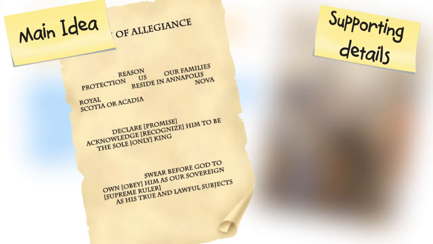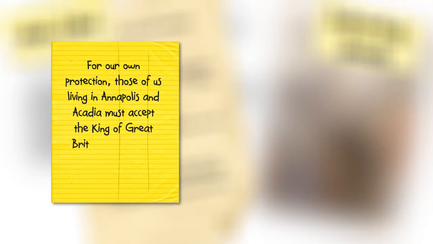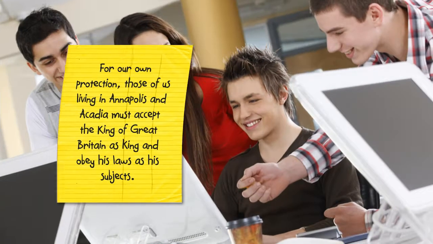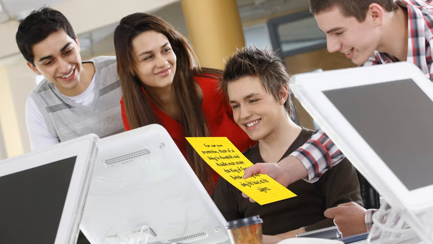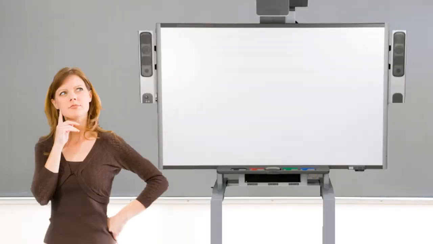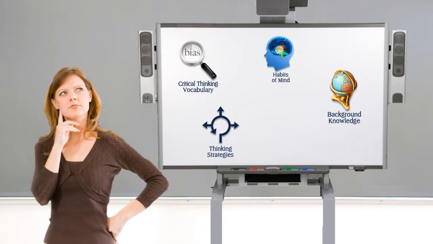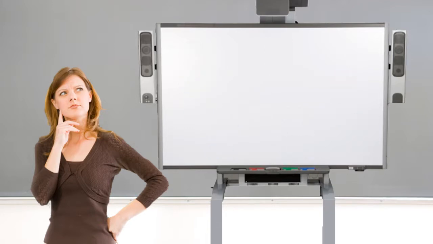Students might then practice rewriting the statements in their own words, making sure they clearly capture all the key points and none of the minor details. We might encourage students to share their statements with other students to help reinforce their own understanding of the demands imposed on the Acadians. At this point, it might occur to you to ask, where do we find the thinking tools that students will need to become competent at a particular skill?